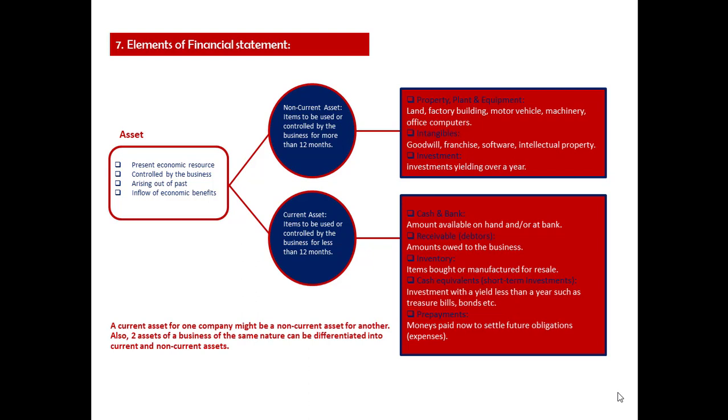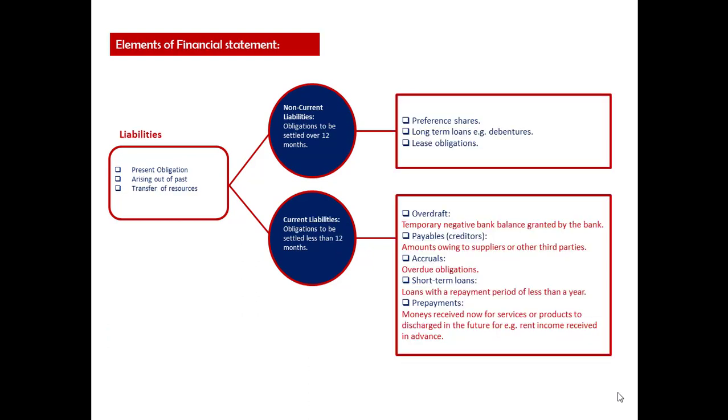So the same motor vehicle example, let's say a car dealership company. They might have cars that they will be selling, and they will have a car or cars that they use in running the administrative day-to-day activities of the business. So let's say a van, they have two types of van. One is used in administrative duties of the business, which is a non-current asset. One is purposely to be resold, which will be a current asset. So two similar items in one business, one categorized as non-current, the other as a current asset.